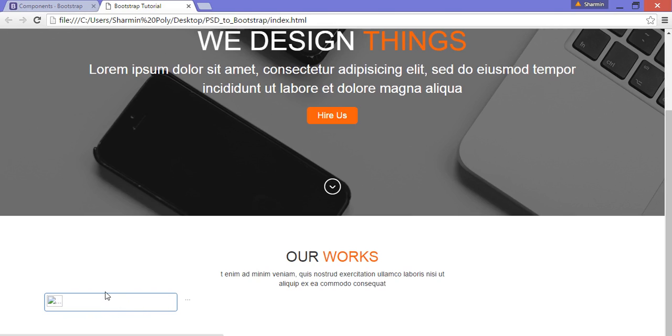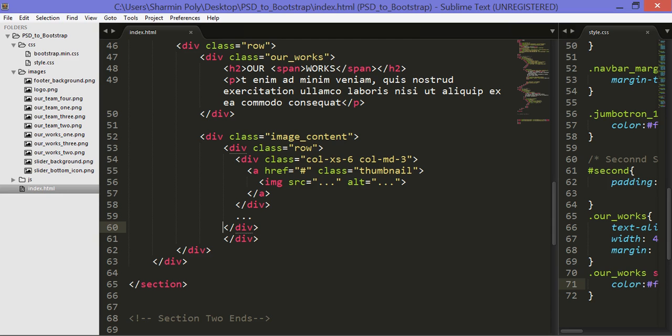Now see, we have already got one image portion here.